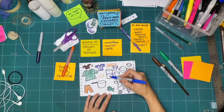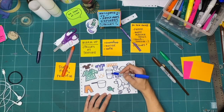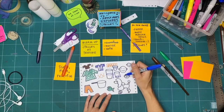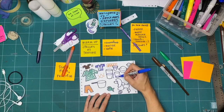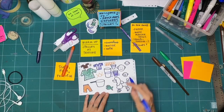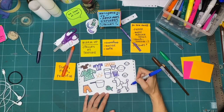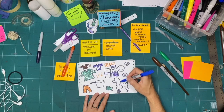Would we add it under the circle or over the circle? Would we add the same size of circles? Let's try that out. I want to see if adding the same size of circles to this one makes the water look like it's fizzy. What do you think? Does that make it look like it's fizzy? There's no right or wrong answer. If you think that's how it looks or you think it looks fizzy, then great.